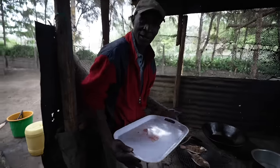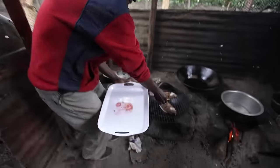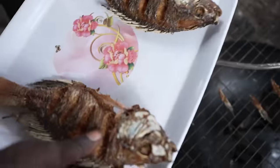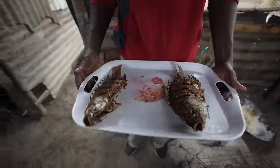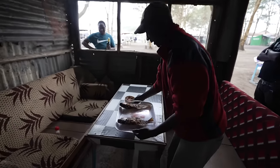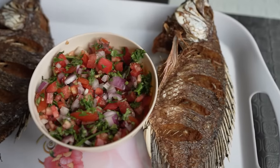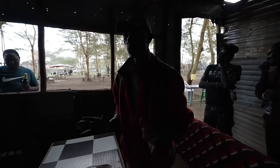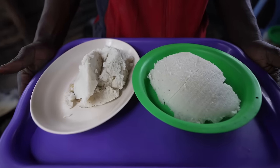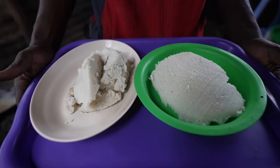I know that. Now you go to the kitchen to make the serving. You take one by one, you put this way, you put it this way. Out of that way, you come in to the table. You put this kachumbari on the middle. Now this serving is complete. Now it's to go serving to ugali. Now you slice in like that, like this way. Now if you see, you can see there is complete in the same size.